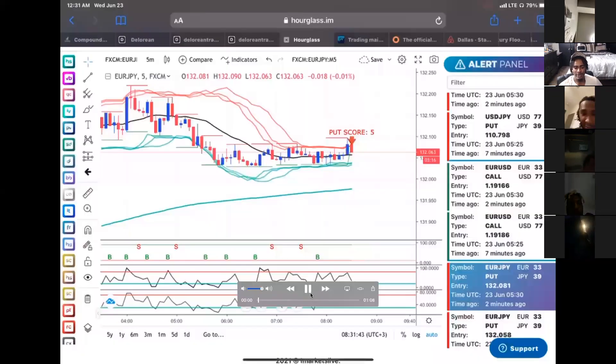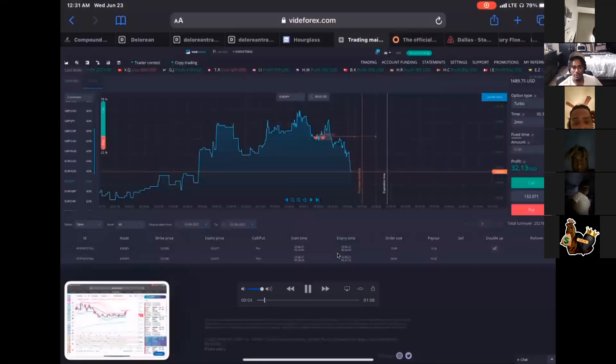Here's another five-point trade — but this is actually a perfect example of a consolidated market. There was a downtrend right here that finally ended and found a level of support. You had this level of resistance — you could literally take a sale every single time it came near that resistance, and buy every single time it came near support. Sooner or later the market will break out into an uptrend or downtrend, but while it's doing that you take advantage of it. I could have easily gone five and one — that's a sale, that's a buy, that's a sale, that's a buy — just knowing market structure and taking advantage of what the market is giving you.